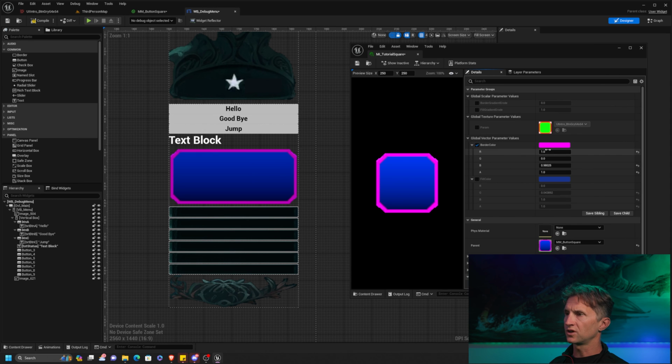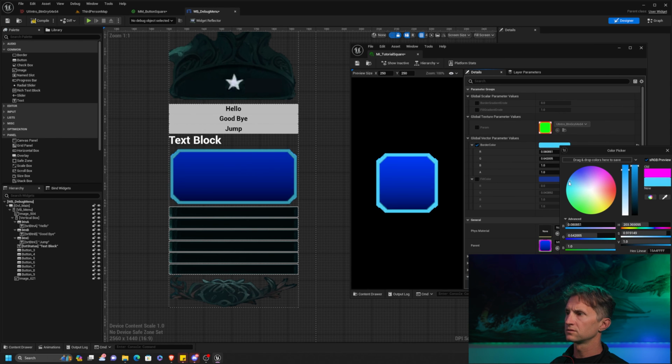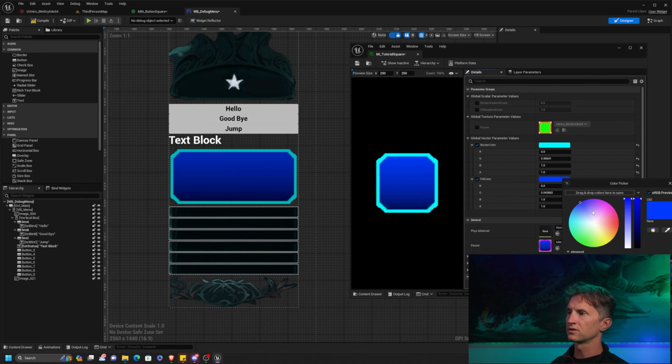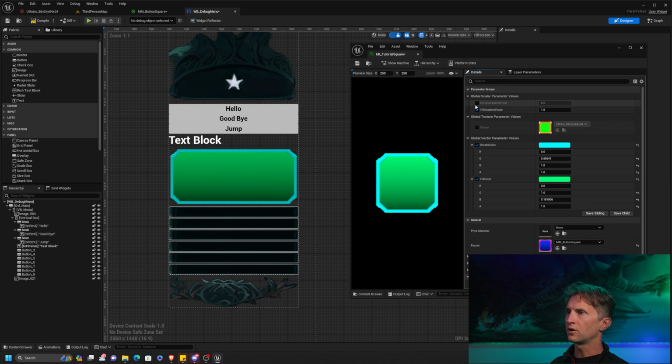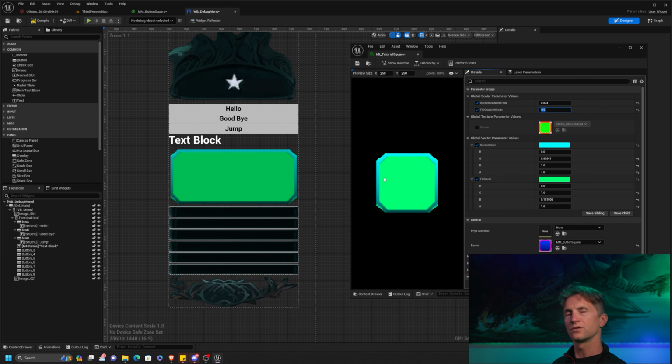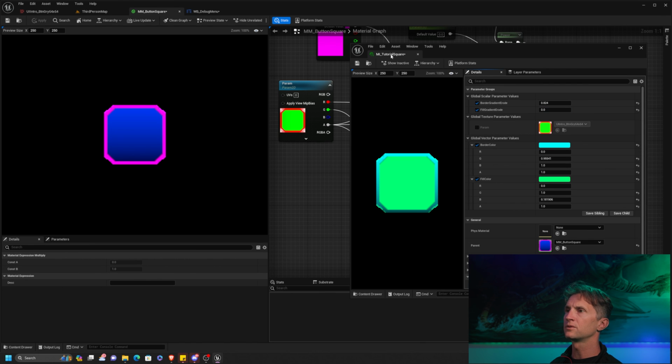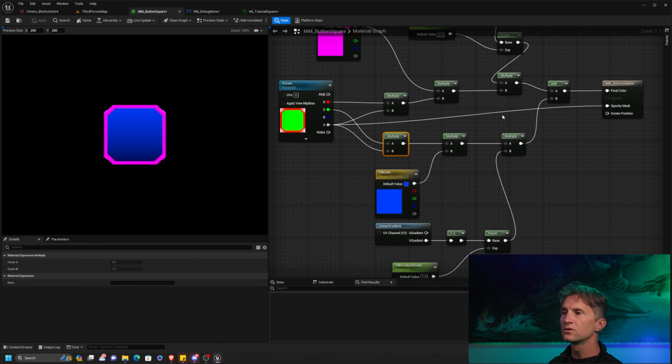So for example, let's just change our border color. Whatever we change it to, it's pretty good. Let's call it that. Okay, we can change our fill color. When you check the box, now we can change our fill color to whatever we want. We can even go white, gray, anything we want. And as I explained, we also have access to our gradients. So if we want to increase the gradient, you'll notice that it's increasing both in the material instance preview and right on our UI, straight in our UI. And we can do the same thing with the border color. For example, if we go down to 0, we get a solid interior and we get a border color of such. So that is a quick demo of a few bits that go into the math behind materials that you can use in your UI layouts.